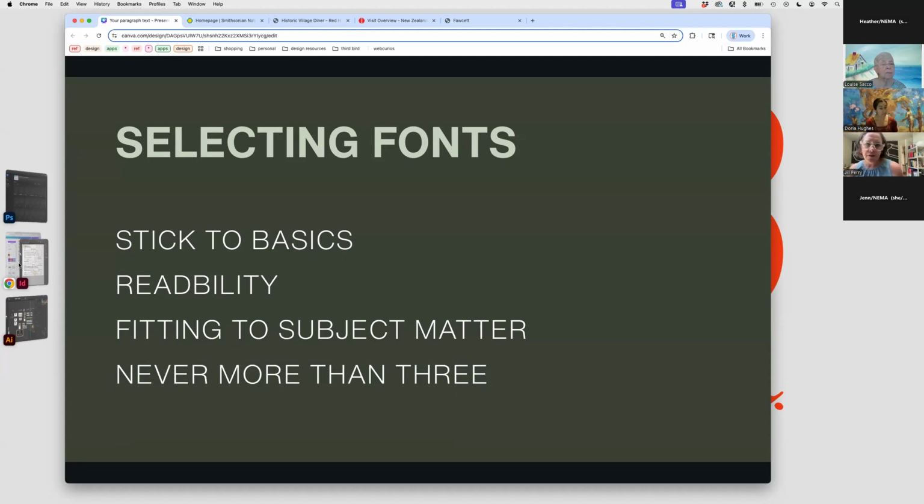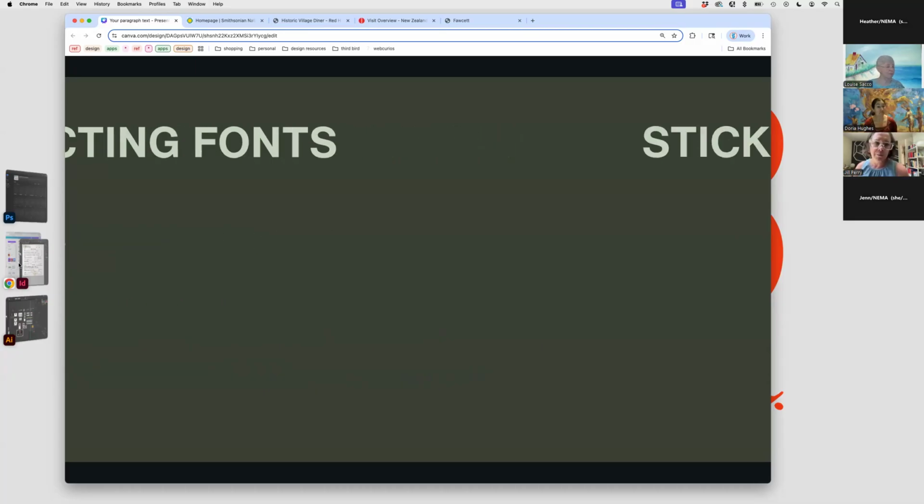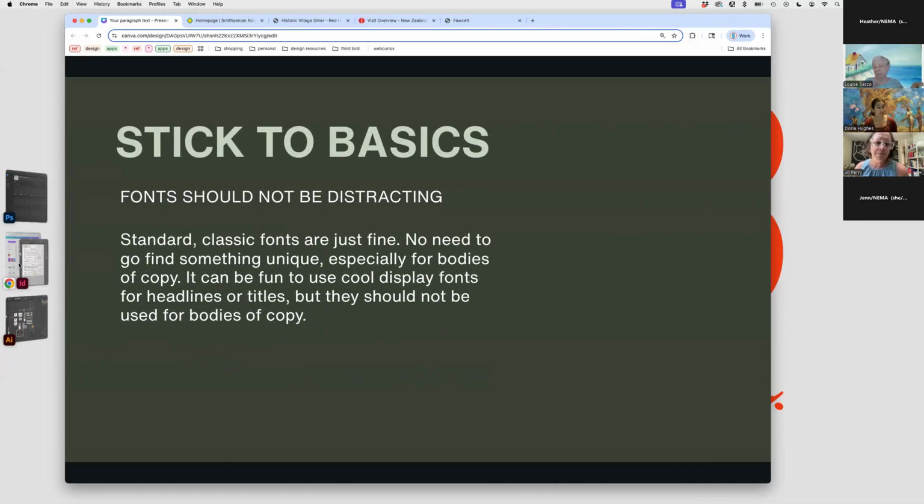When you're selecting fonts to use in any kind of composition, these four things are going to be crucial to keep in mind, and I'm going to touch on each really briefly. Sticking to basics: the standard fonts are the standard fonts for a reason. They are readable, they're familiar, and they're highly functional in terms of including everything you will need, including multiple weights, glyphs, diacritical marks, and alternate alphabets. They usually have everything.